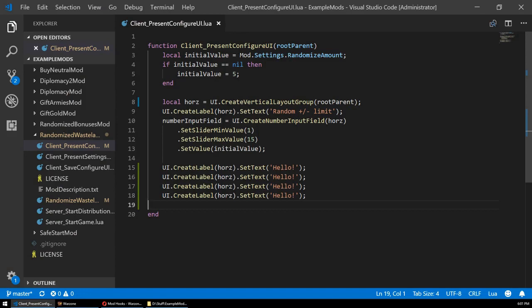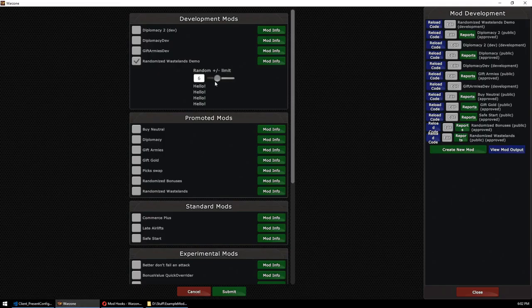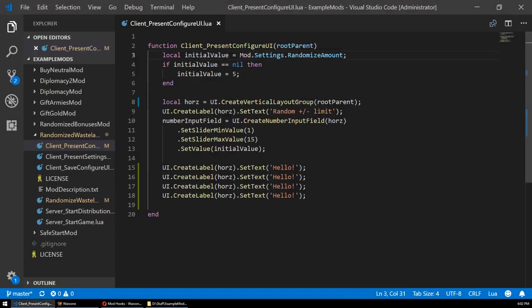Now, anytime on this present configure UI screen, we want to read from this special data structure called mod.settings.randomizeAmount. So mod.settings is a dictionary we can read to and write from that contains all the settings pertinent to our mod. So in this case, we're only saving one setting, and that's the randomize amount, which we have between 1 and 15. And we can actually read to see if that's already been set.